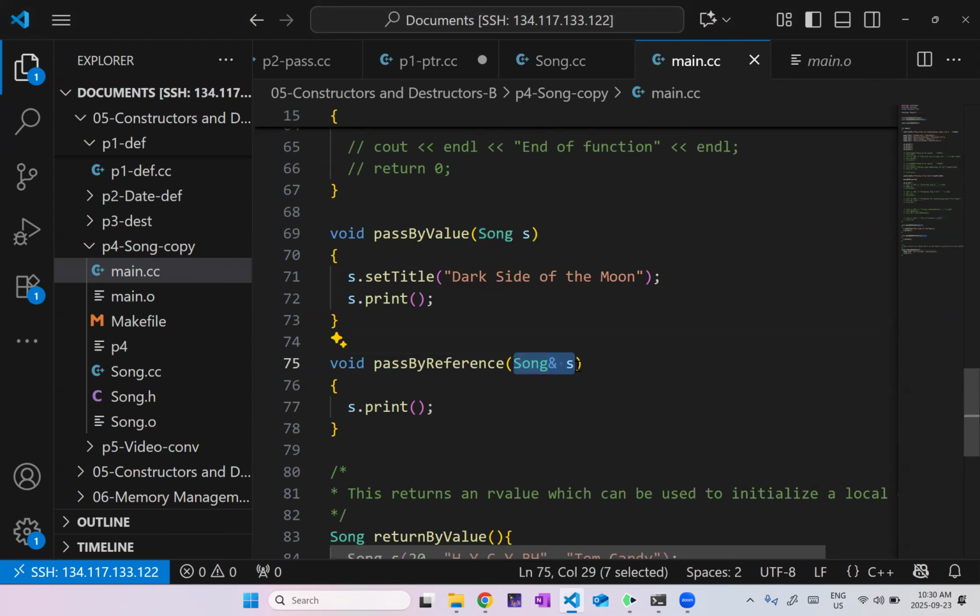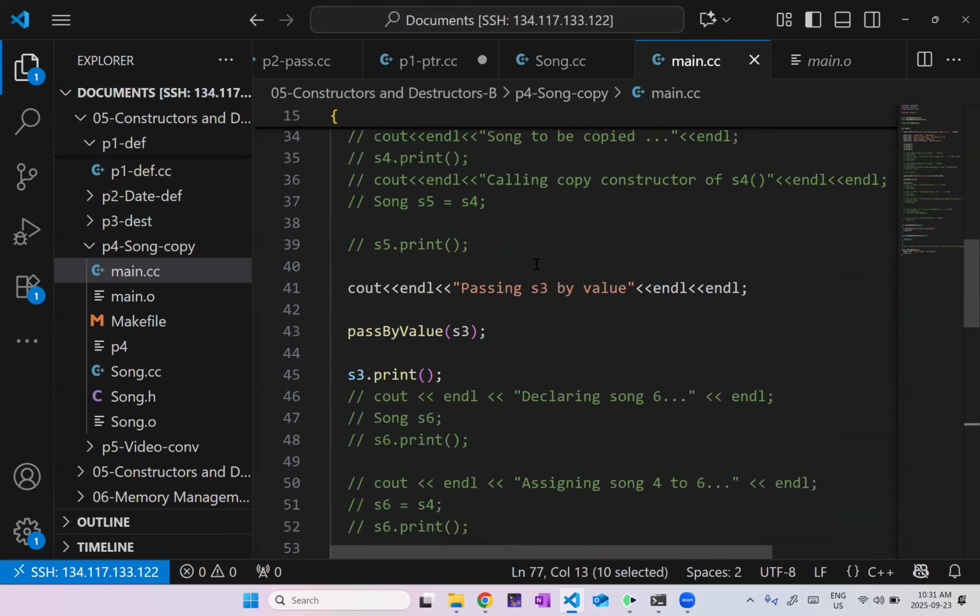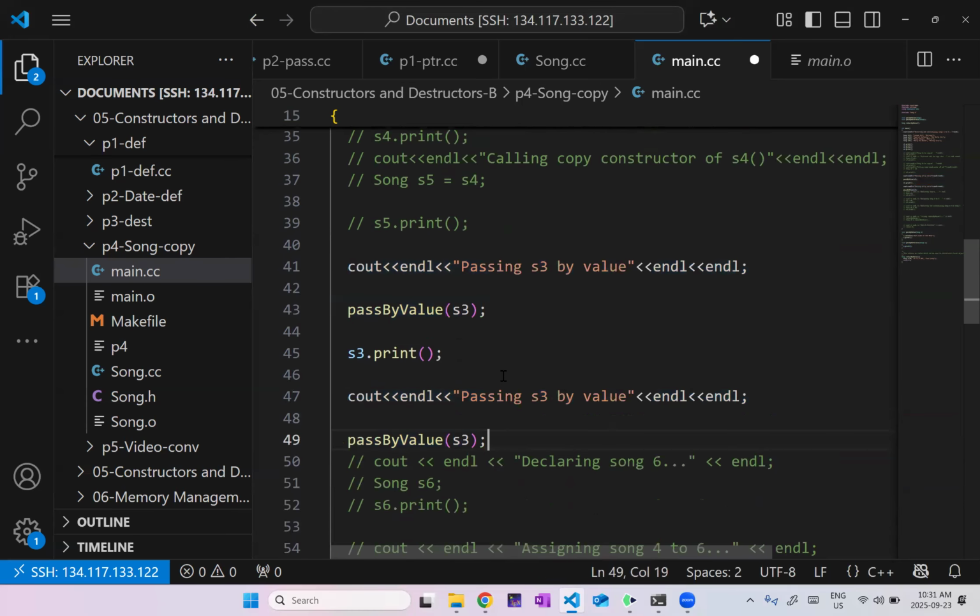Do this. Questions? Yeah. I don't get why when you pass by reference, it doesn't print out. Which doesn't print out? When you run the program, it doesn't print out. Let's do this.